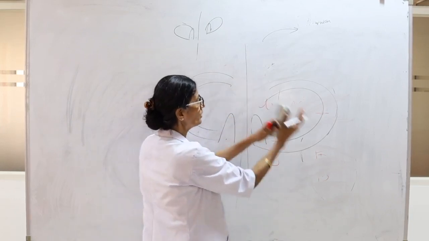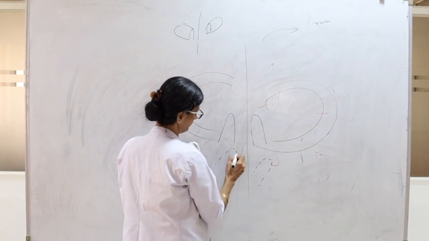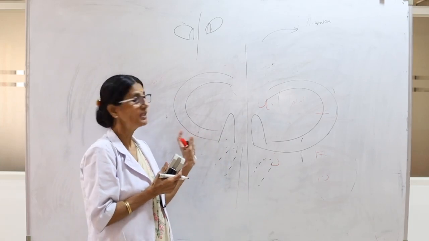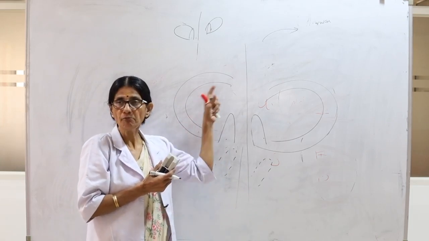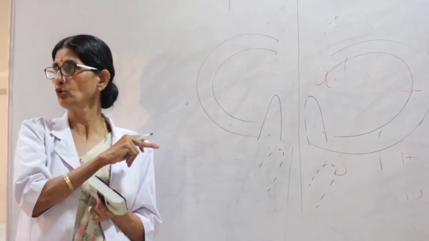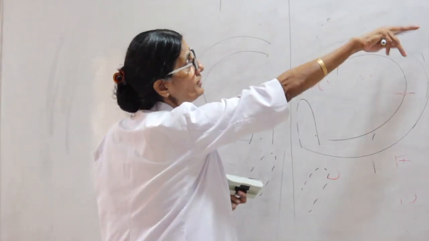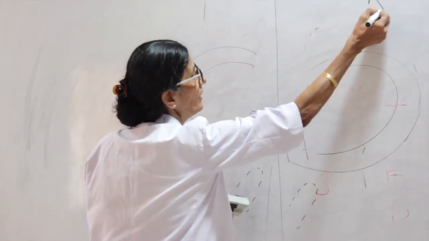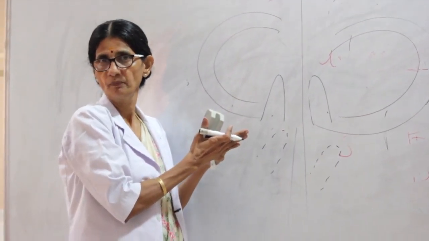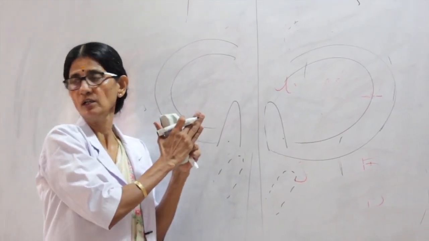The cupula will also be displaced to the right side. So here the cupula will be going to this side, and here again this goes to this side. That is what is going to happen. But because of the inertia, the endolymph will be lagging behind. The movement of the head will be to the right side, whereas because of the inertia of the endolymph, the displacement of the crista will be in the opposite direction to begin with.